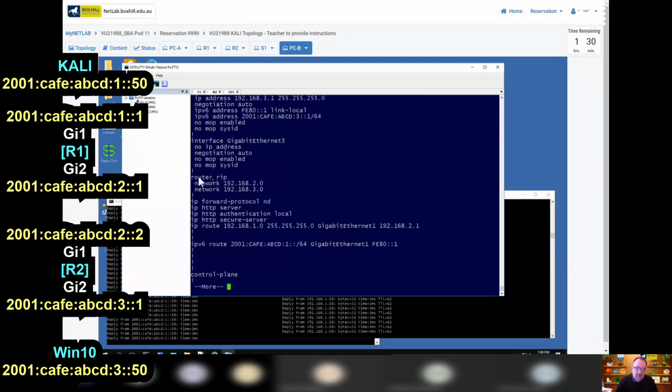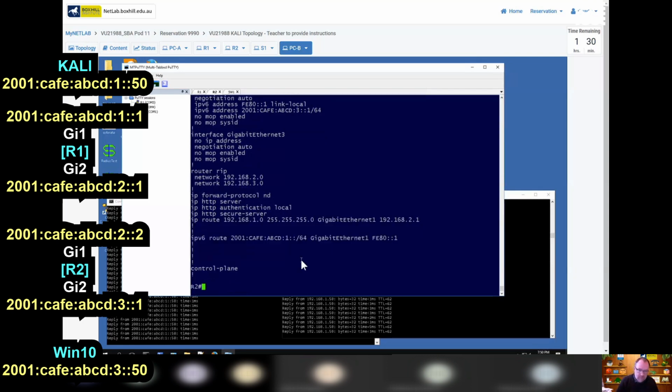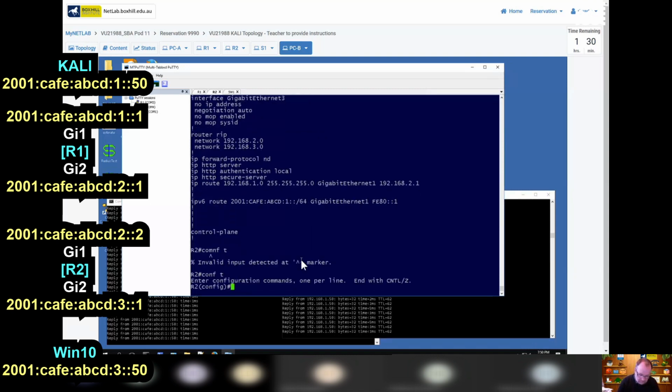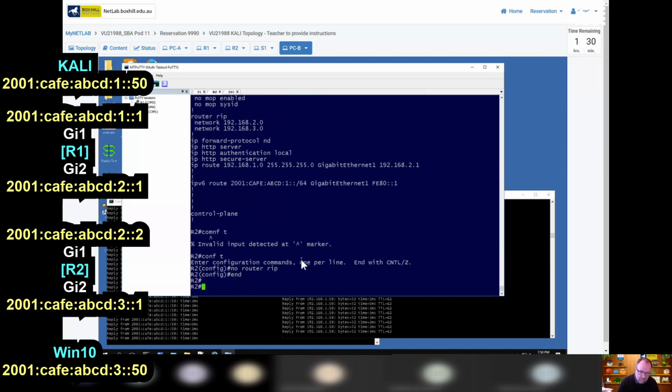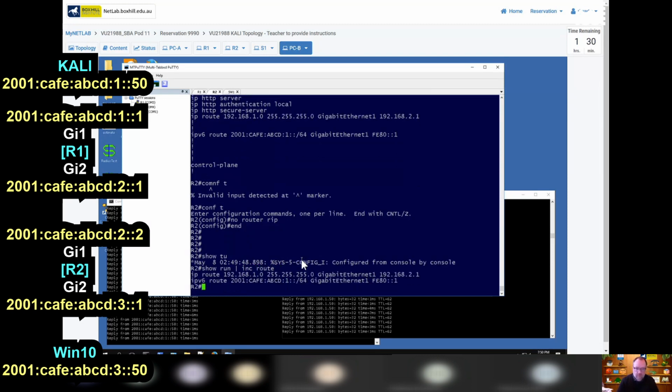And so, well, this one's still got RIP, but these two commands, in fact, I'll prove it. Let's get RIP all together. So these are the two static routes.